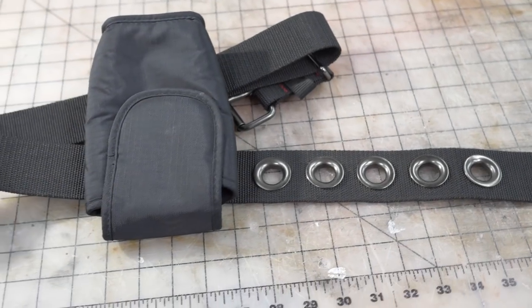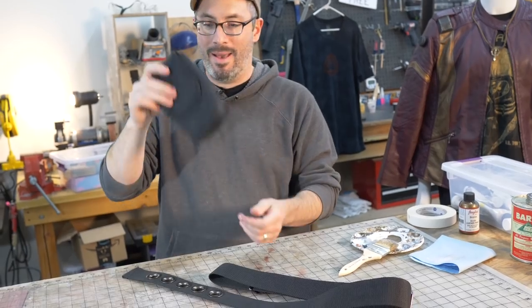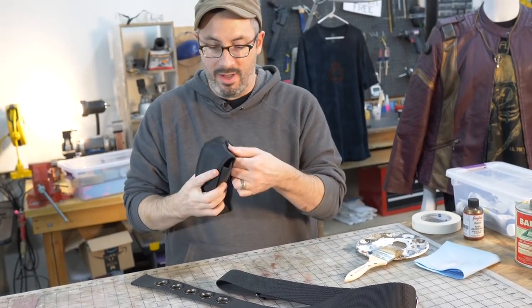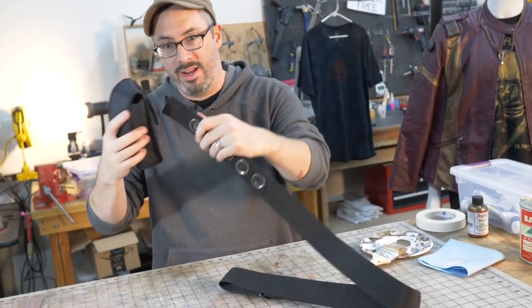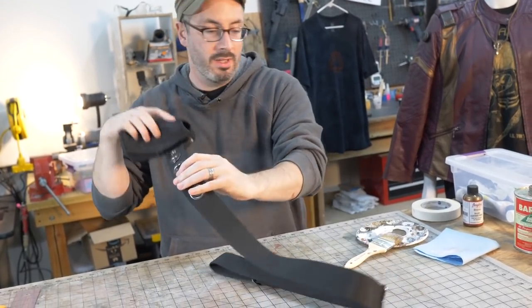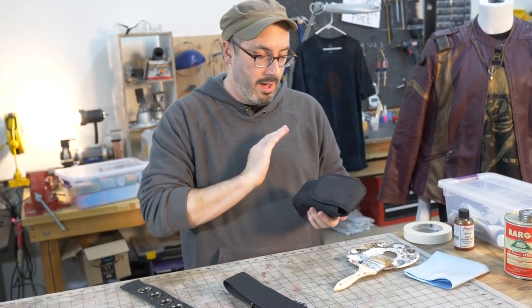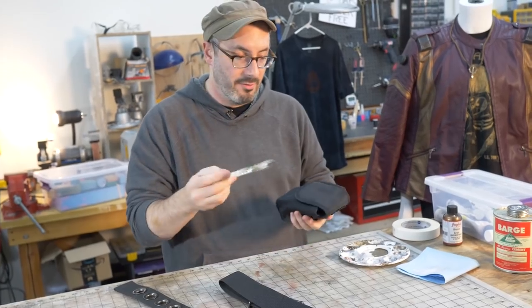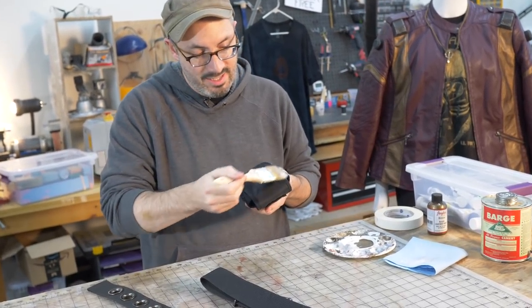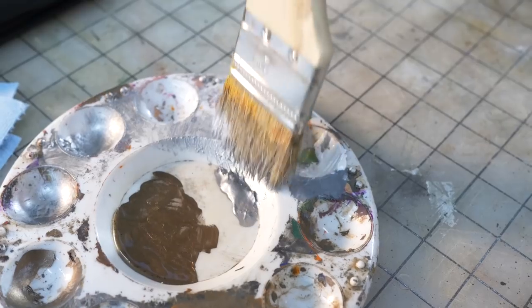One of the last pieces that I have for the costume is a belt. This is a pouch for a camera flash. I added an extended thing on the back of it years ago, but it'll fit on this belt, no problem. I figured it'd be a nice addition to the costume, but also I can keep stuff in there. But it's too black, it's too clean. So I've got more of my silver paint, and I'm just gonna kiss the edges with a little bit to add just a tiny bit of contrast.